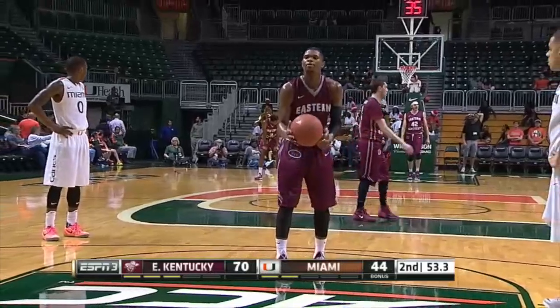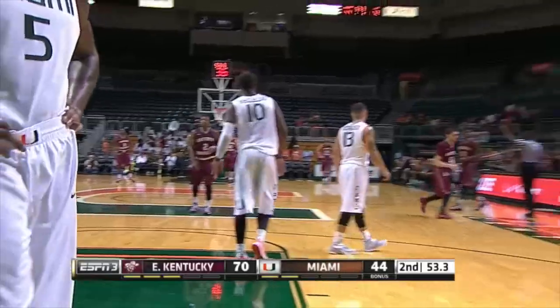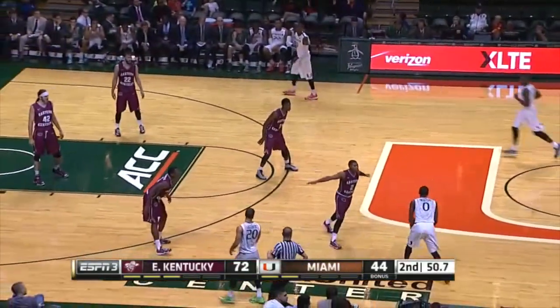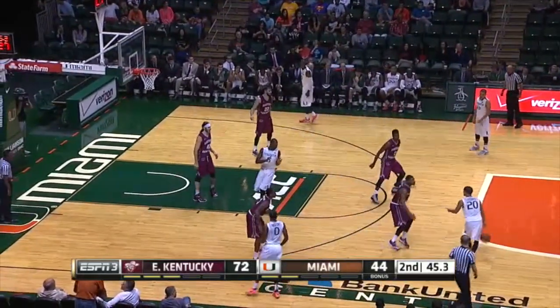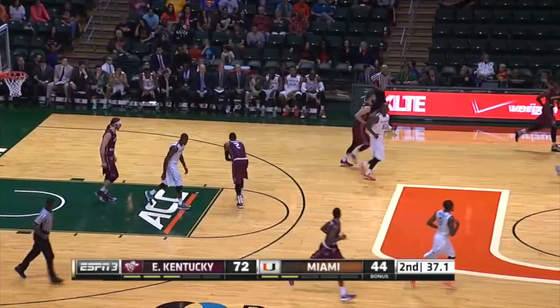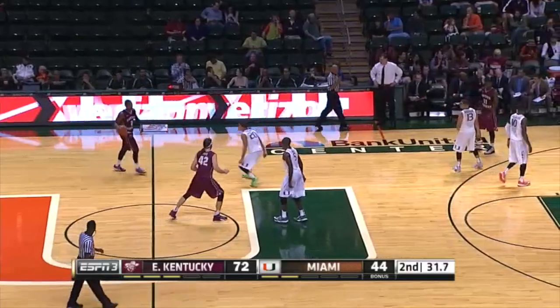Contributions from everybody. For Miami, there's been contributions for a couple of guys, Sheldon McClellan, but it's just been a little too late against this Eastern Kentucky team. The glaring number, as you look at some of the EKU fans, the glaring number for the Canes, 1, as in the number of points for Angel Rodriguez, who was obviously under the weather tonight, did not have the spring in his step, and the Canes did not recover from a slow start. They did actually tie the contest at 25 after trailing early, as you see Rodriguez fire that one up. But after tying the contest at 25, it has been virtually all Eastern Kentucky.